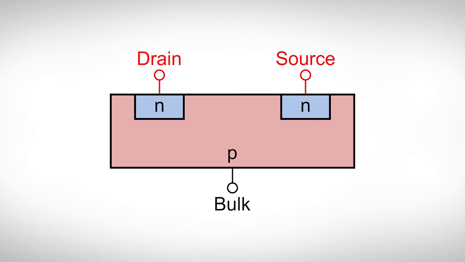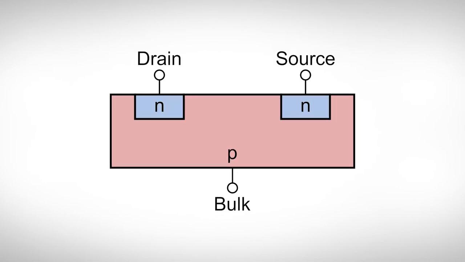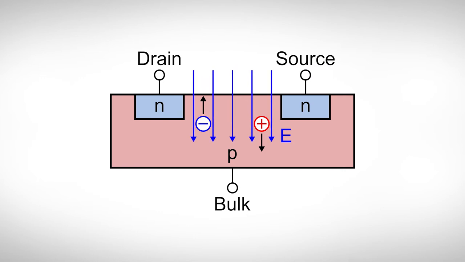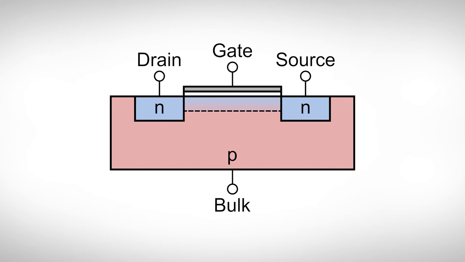This could be done by transforming portions of the p-doped bulk material into something that has similar charge carrier densities as n-doped material. This means we have to increase the number of electrons while removing holes. And a very simple and effective way to do that is applying an electric field in the right direction. For our example here, the electric field pushes electrons up in between drain and source while pushing holes away. If we move sufficiently enough charge carriers, a channel is formed which connects drain and source. The required electric field can easily be applied by an electrode placed above the channel. This electrode and its contact are called gate, similar to the JFET again.